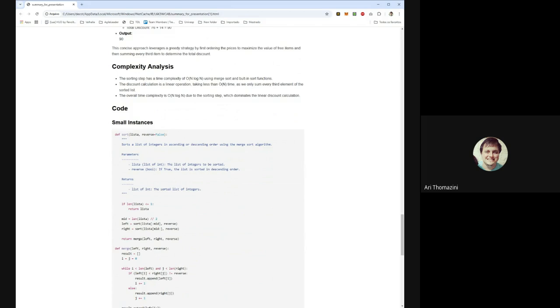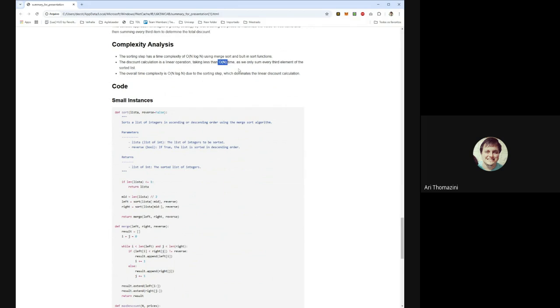And the sum calculation, the discount calculation, is a linear operation, O(n), because we are summing all the third elements of the sorted list, and the complexity overall is O(n log n) because of sorting.